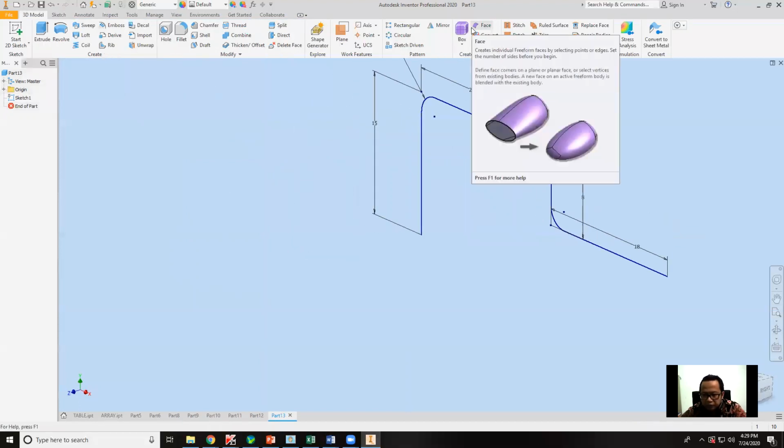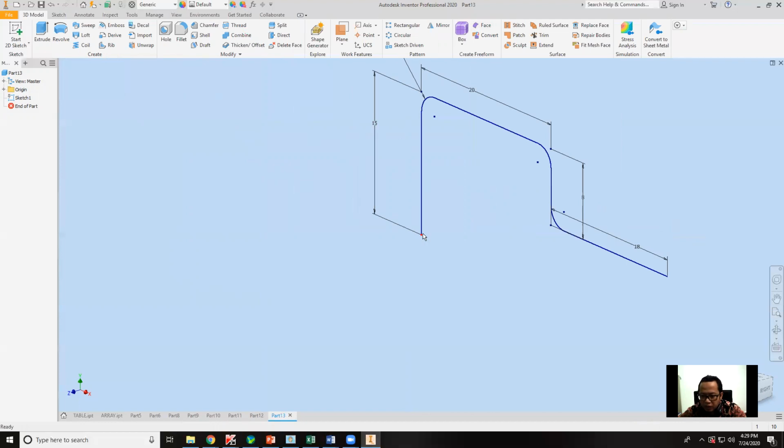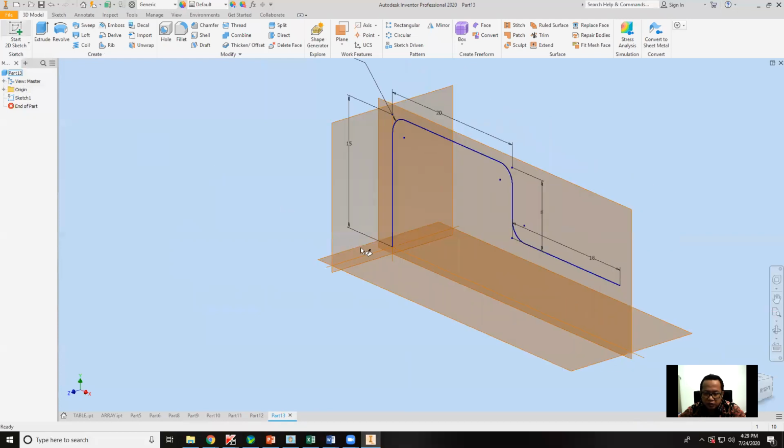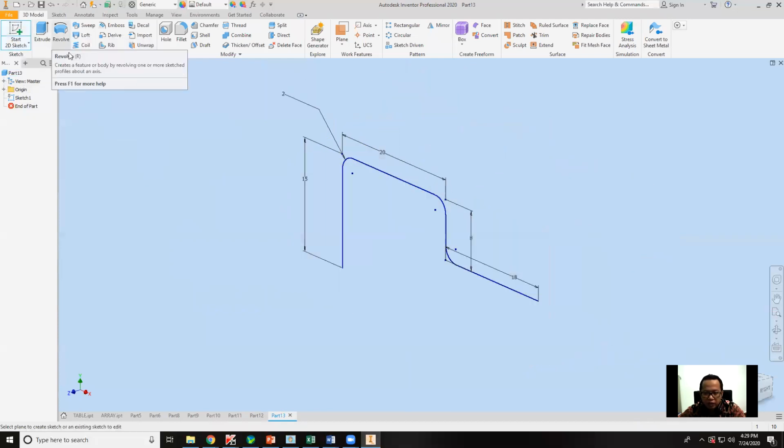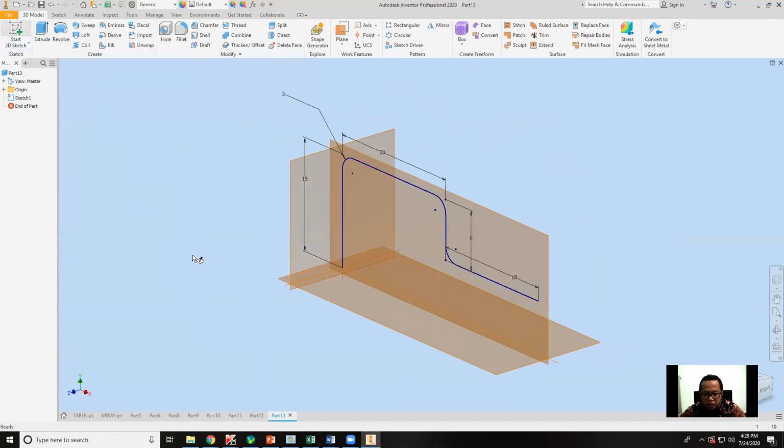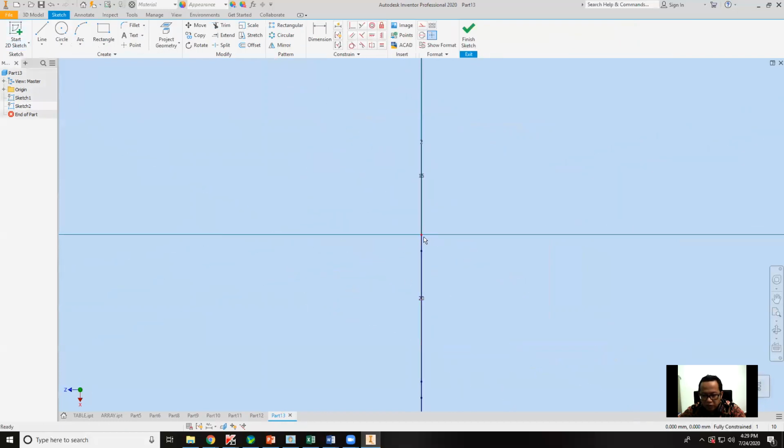All right, now we try to make one plane here. Yeah, we want to make a circle here. Actually, we click to the sketch. Yeah, I repeat, click to the sketch, click this part, or this plane. Okay, it will go there.